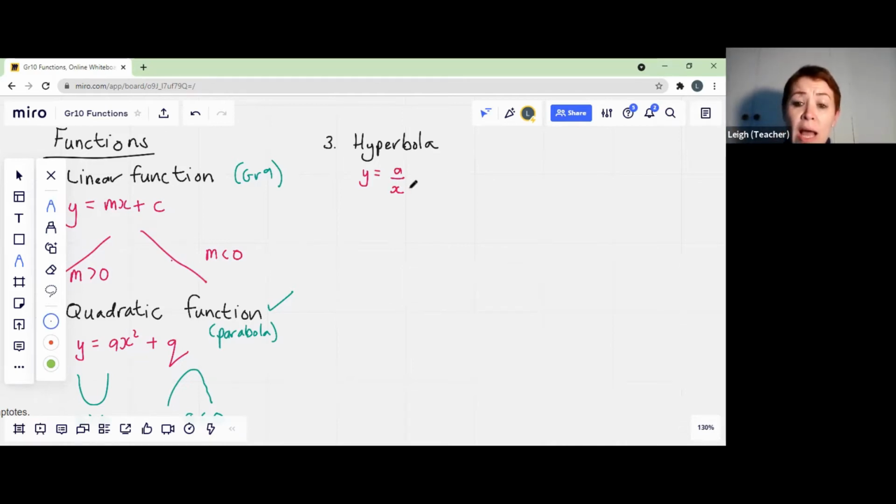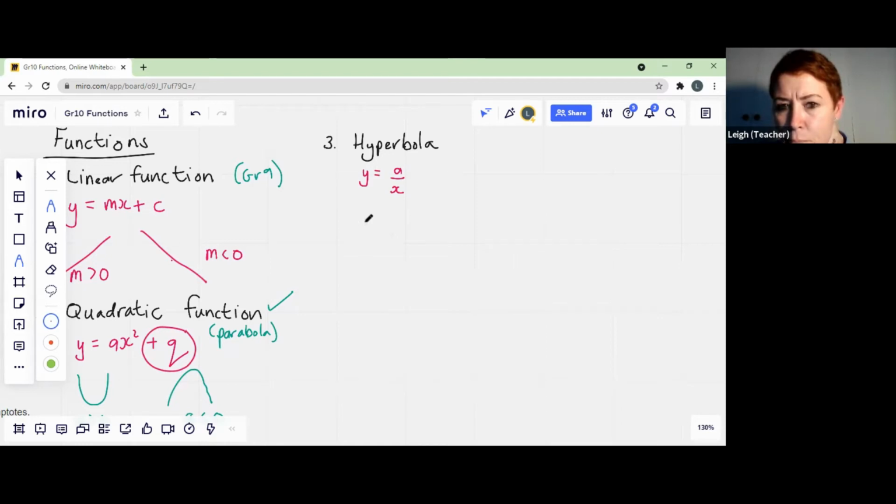Okay, now we can also add a q on the end. Just like we've got a q on the end over here, we can also add a q on the end of this. What do you think the q would do if I added it onto the end? Does anybody have an idea about that? Anybody who's done this before? If I put a plus q on the end here, what am I changing? How am I changing my hyperbola?